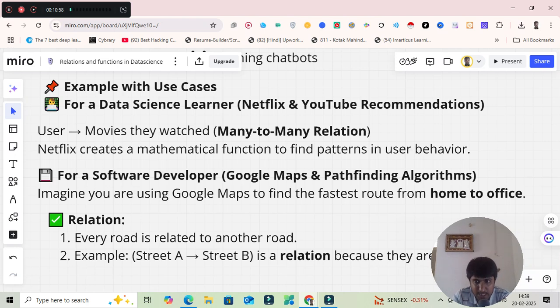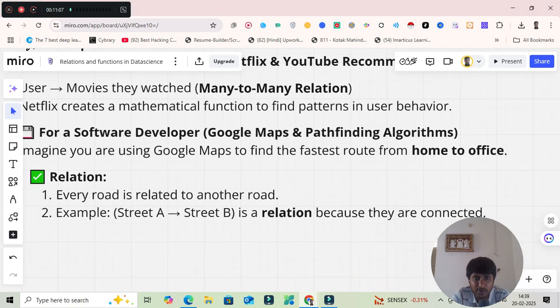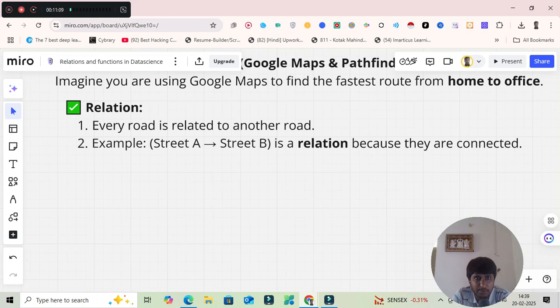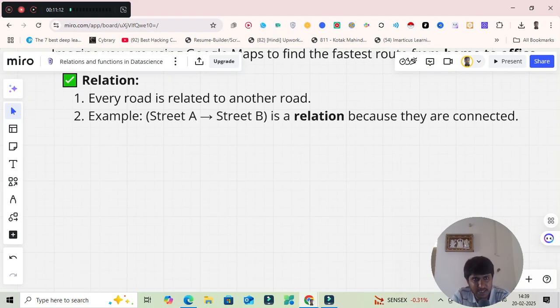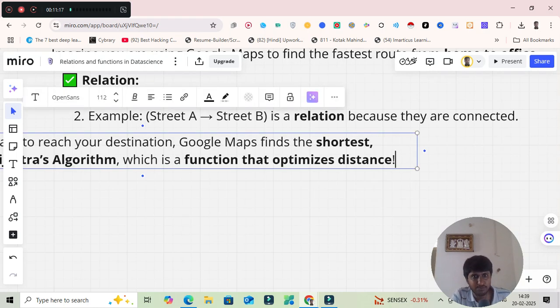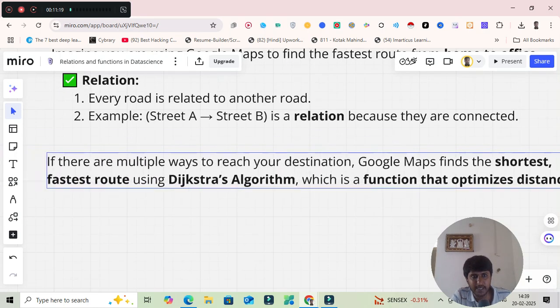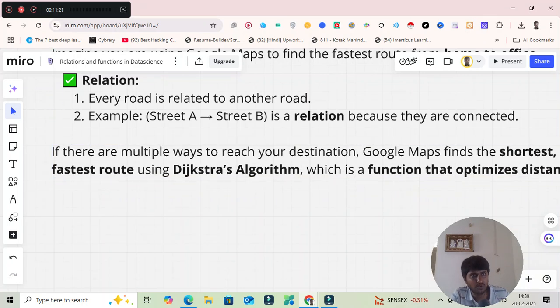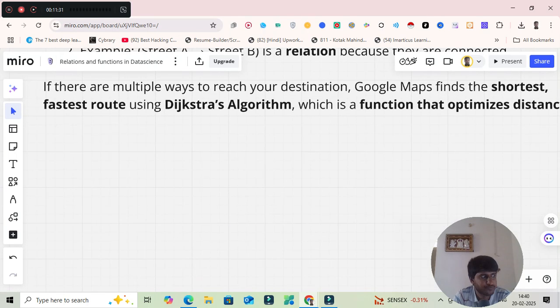It calculates the distance and shows that this much distance will be covered for that particular route. So this is the introduction that I have given you.